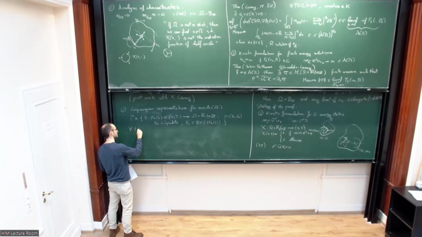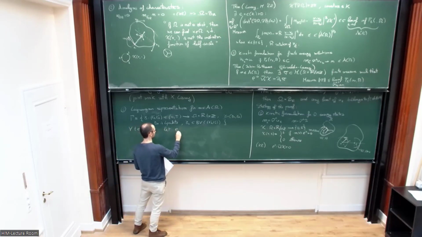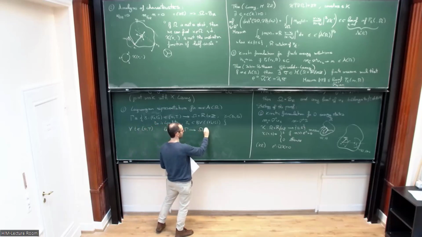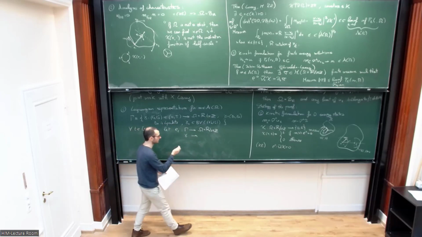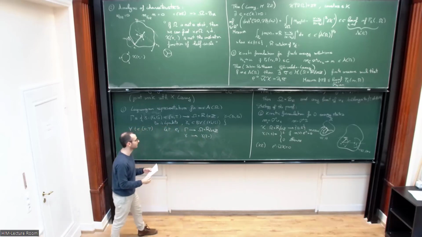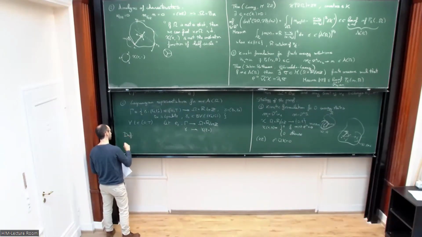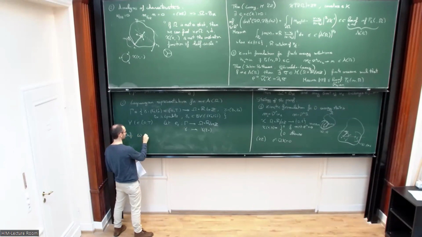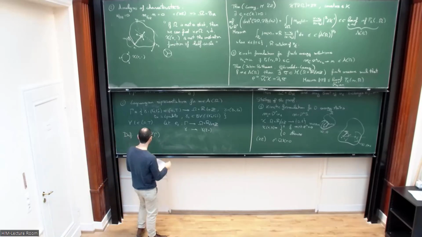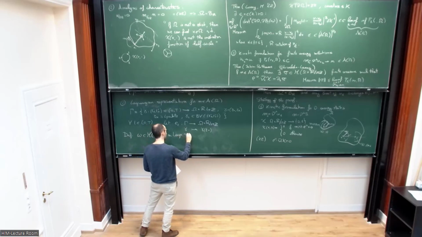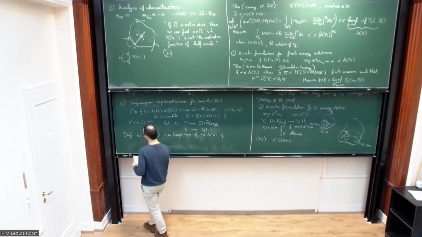Then for every time t belonging to [0,T], we consider the evaluation map. It takes some curve and gives you essentially the curve evaluated at time t. We would like to write gamma of t; since it is of bounded variation, we choose a representative, for example the right continuous one. And now the definition of Lagrangian representation of characteristics: it is a measure on the space of curves, a positive and finite measure, which is a Lagrangian representation of u, with u in A(omega), if it satisfies some properties.